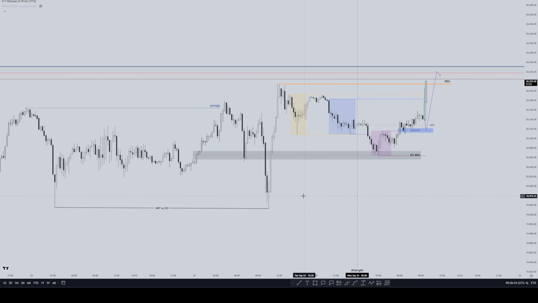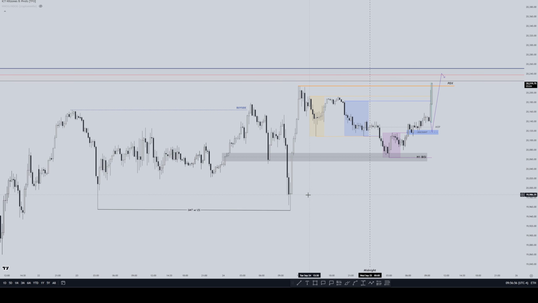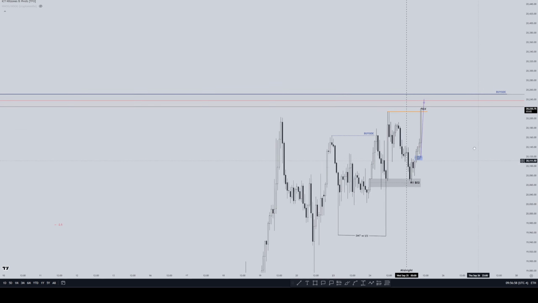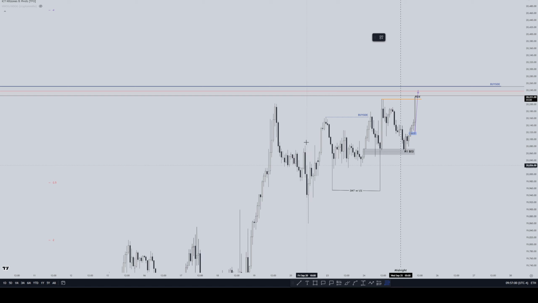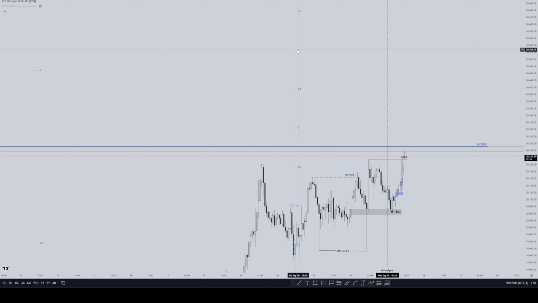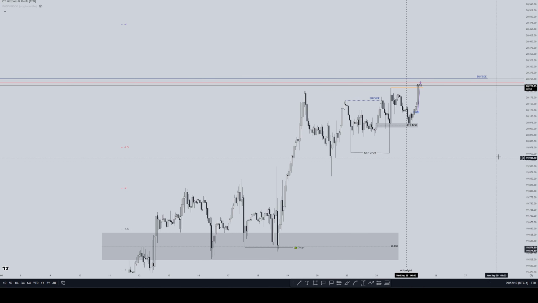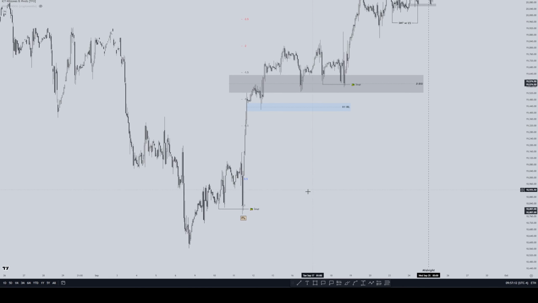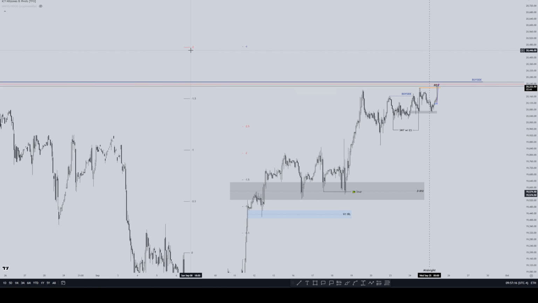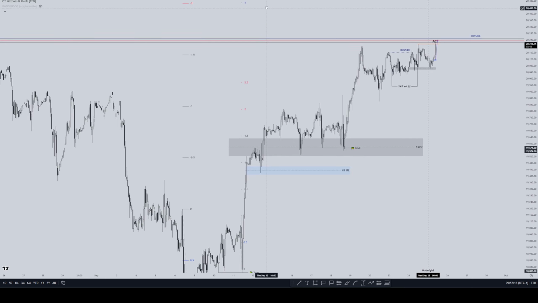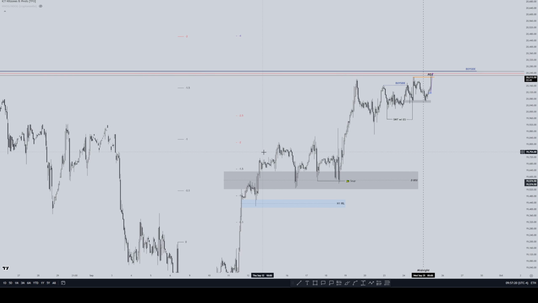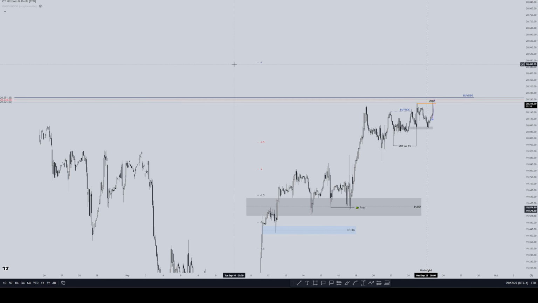Now what you could do is you could take the manipulation leg from this higher time frame market maker model over here. That still puts you up pretty far. I guess you could zoom out even more and look at another leg if there's anything significant like this one. And then you extend this out, -2. Also kind of lining up with multiple different standard deviations. I don't really use them too much.